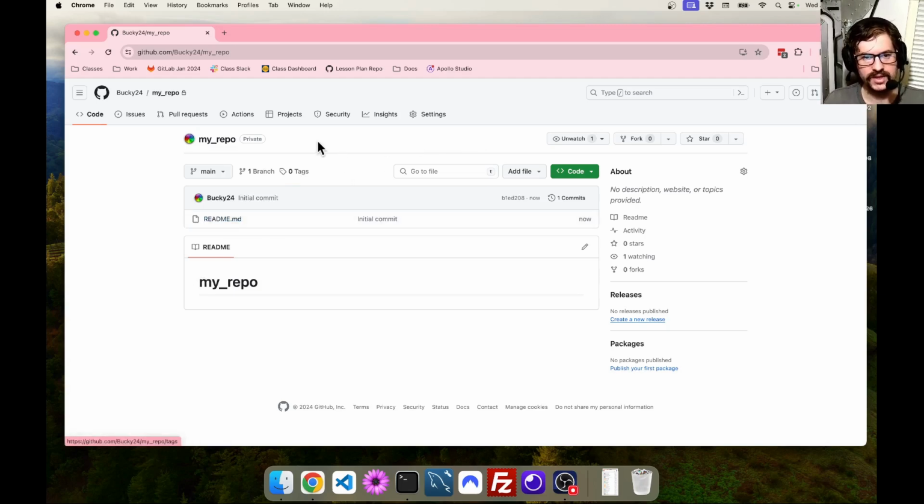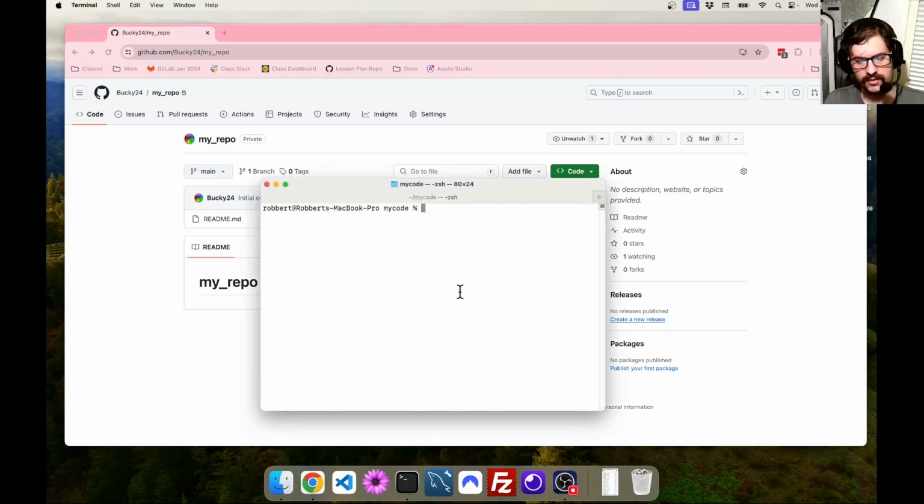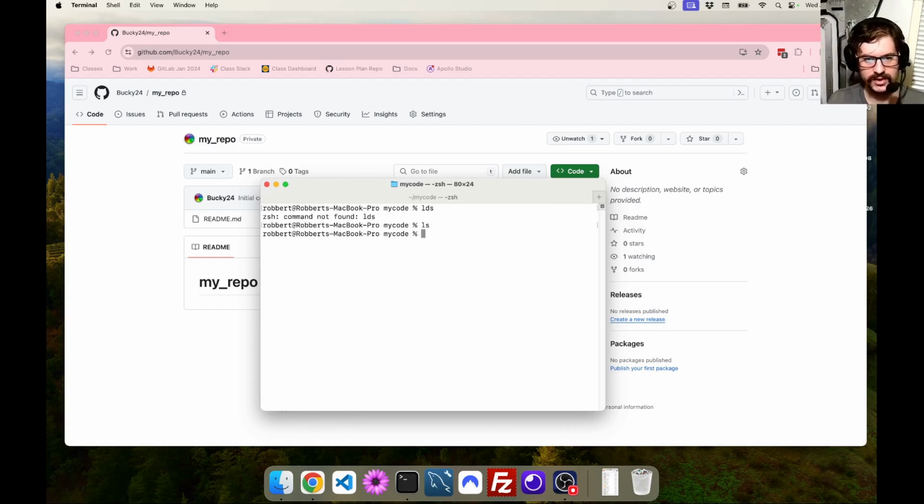If I want to get this repository down onto my computer, I'm going to click code here, and in GitLab it's similar. I don't want the HTTPS. If you pick that, then you have to actually log in when you push with your GitHub username and password, which isn't great. I've already gone to the trouble of setting up the SSH key, so I'm going to pick SSH, click copy here, and go to my terminal. I've already prepared a directory for this, and you can see it is empty, so what I want to run is the git clone command. So there's git clone, and I'm going to paste that repository link that I copied.